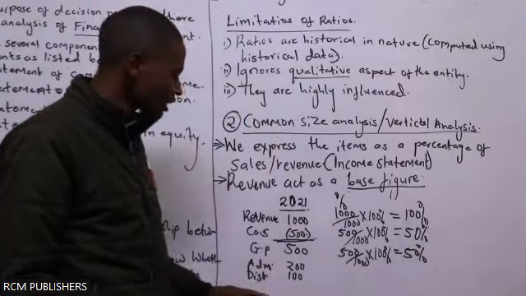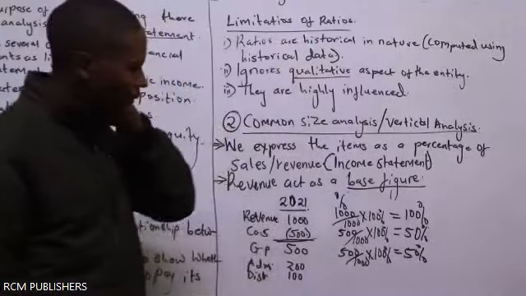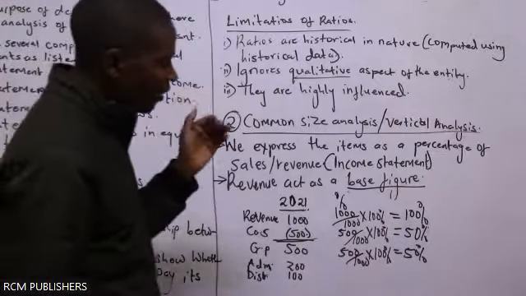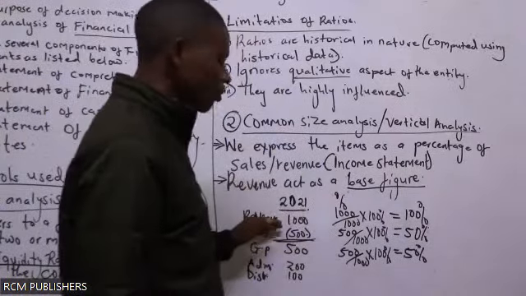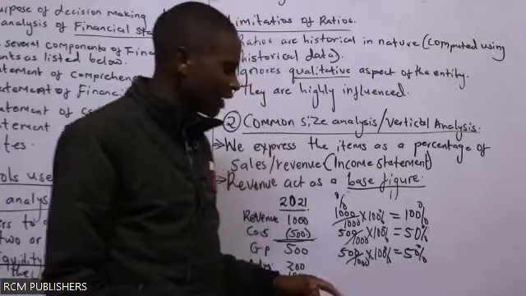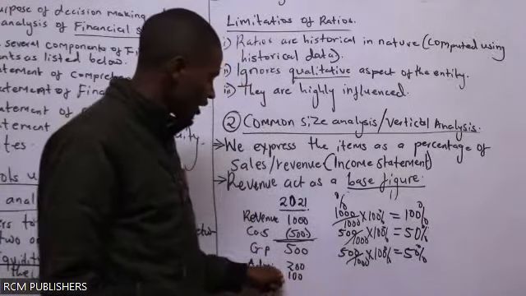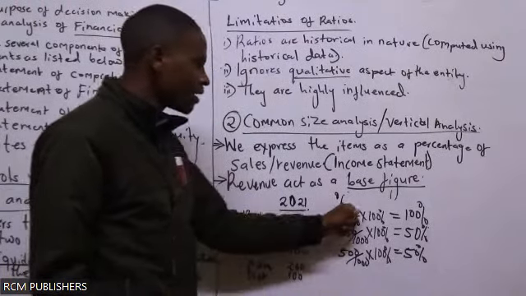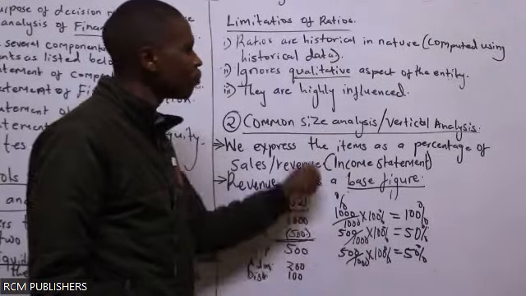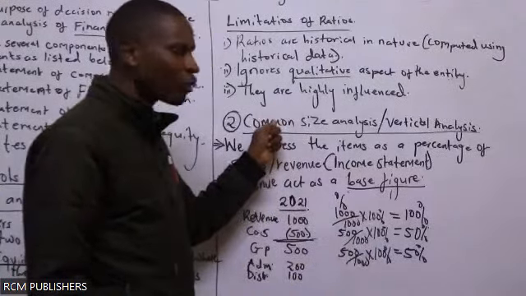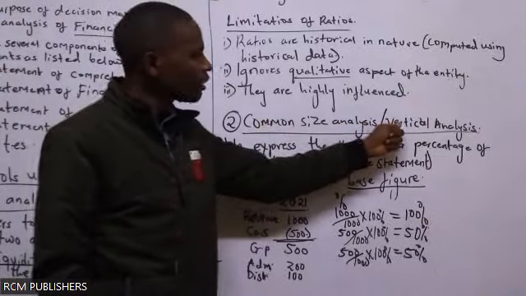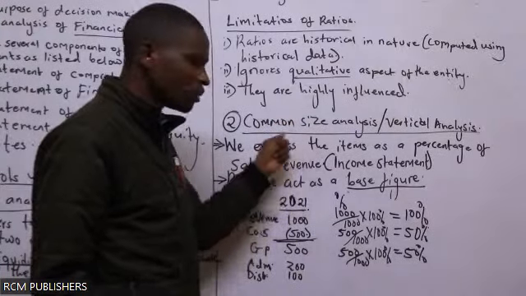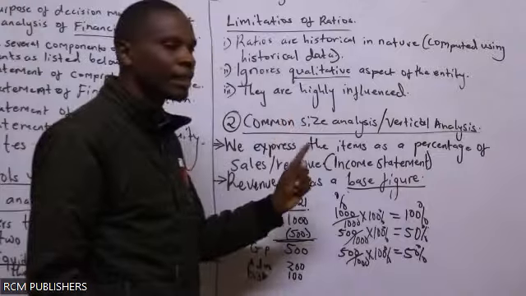We go to admin expense. Give me the percentage of that admin expense. We see the ratio in regard to the revenue. It is giving us 20%, because she has appreciated the fact that you take 200 divided by the base figure, which will always be revenue. Common. Look at the word here, common, although another time the examiner will tell you vertical. Common. So our sale, just revenue, revenue is common in every item.